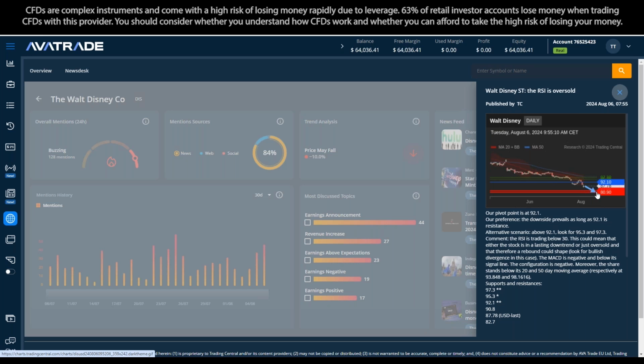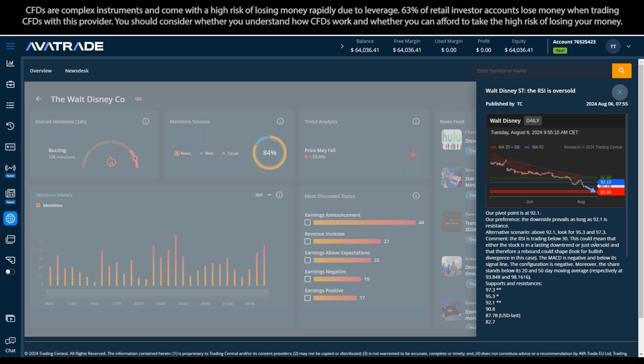Okay, and Disney's come under some pressure fundamentally for the past year or so. The phrase I think was almost created with Disney, go woke, go broke. They came out in support of some policies in the U.S. that are maybe viewed as to the left, maybe alienated half of their customer base, and there's been a lot of boycotting and talk about not using their products from certain political leanings in the U.S. And so I think they've come under some pressure, and that pressure's maybe expected to continue in the near term.